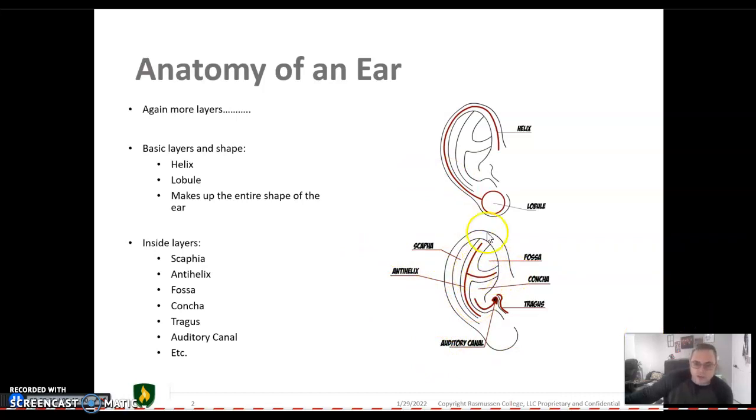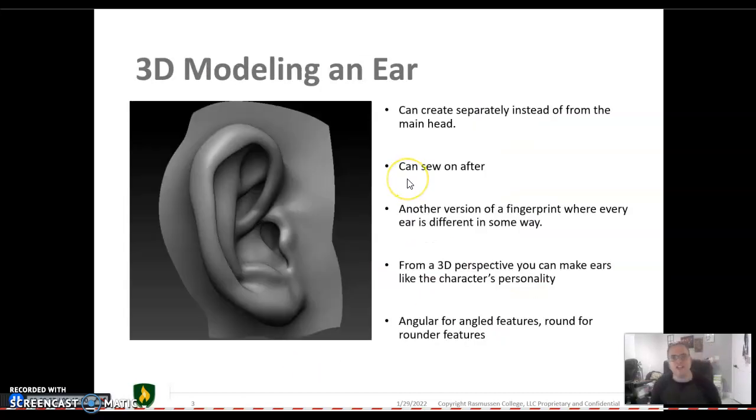So they're different for everybody, but they each have these types of layers in some shape or manner. So that's important. Now, modeling an ear can be a little bit different and a little bit difficult. A lot of times I would recommend doing the ear separately by creating a rectangle, a rectangular 3D model, that would be really great. Just start with that stylish shape, and model it from there and then attach it onto the head.